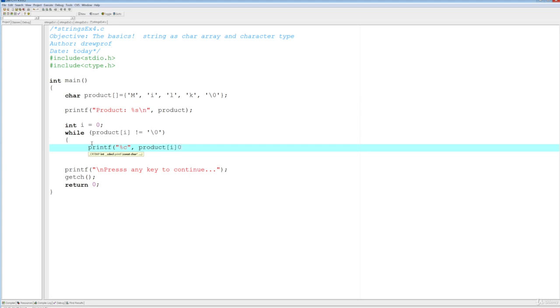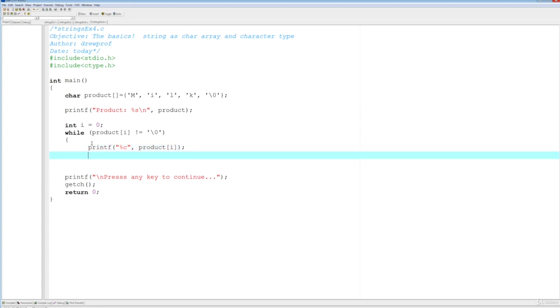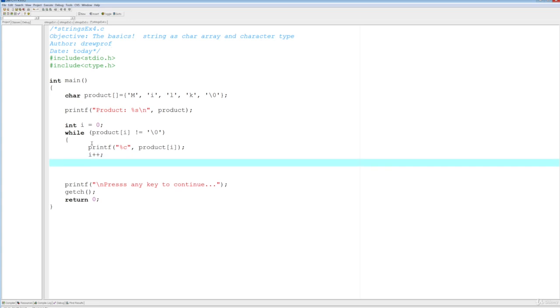So that particular element, I want it to be printed. What else? Well, you need to increment the index. Otherwise, you're going to be printing the first letter every time, and you will never reach the character that is \0 if you don't do that.